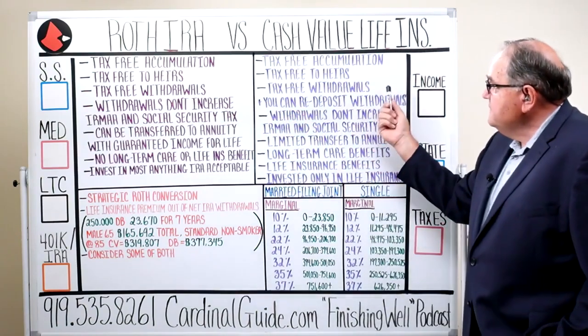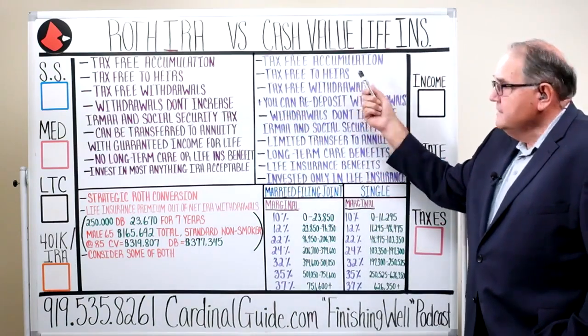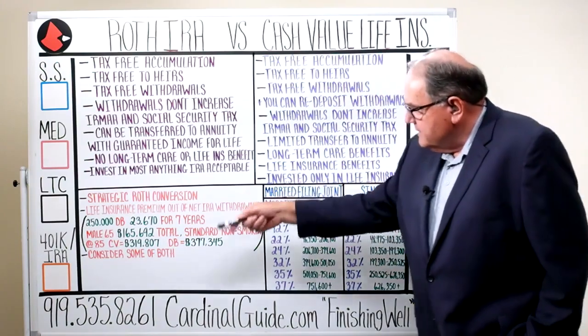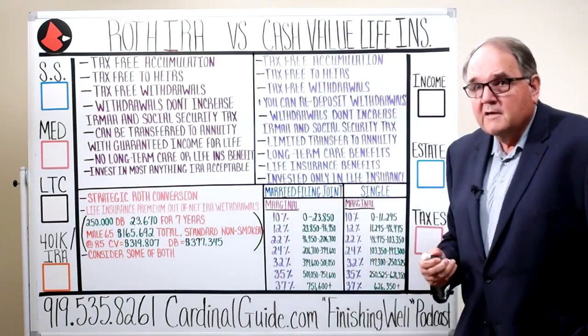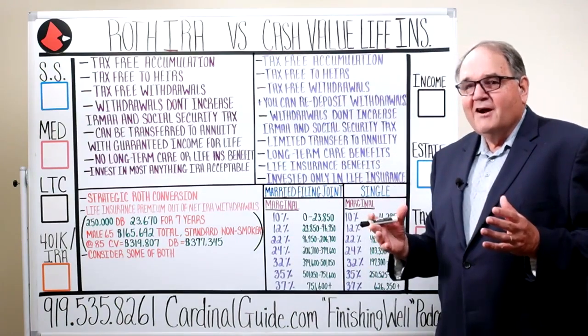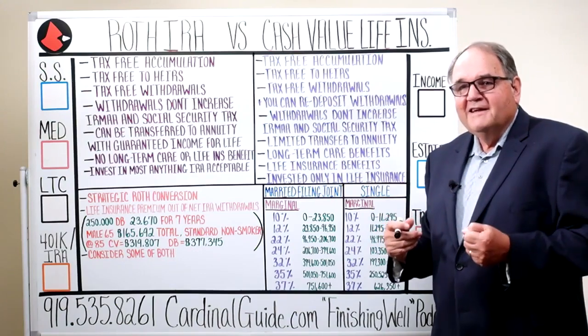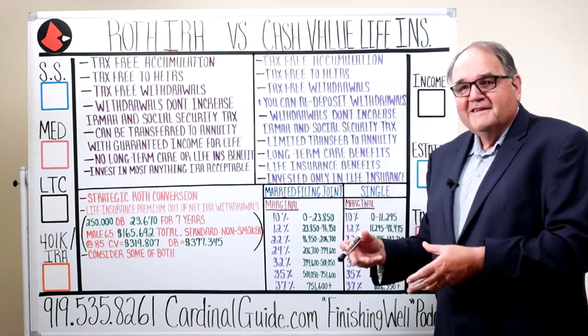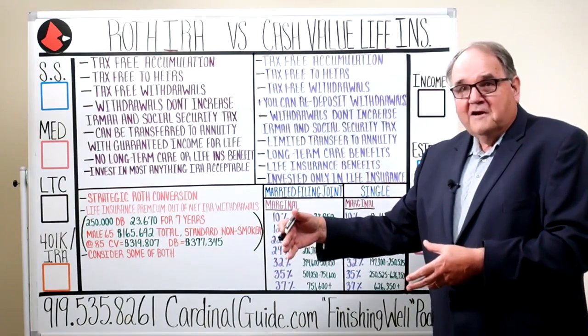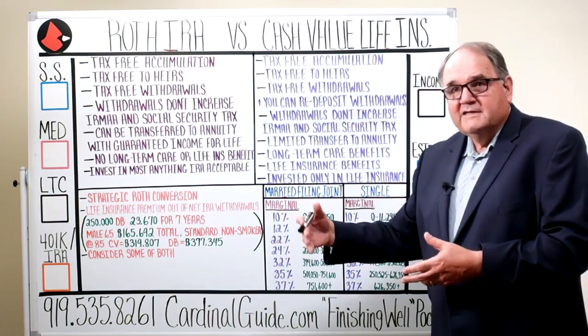And the life insurance, because that's what life insurance is all about: if the person bought a life insurance policy, like the one we're going to talk about later, in an amount the size of the IRA, and used the IRA money to pay the premiums, then their kids, their heirs or their spouse or somebody are going to get the death benefit tax-free.